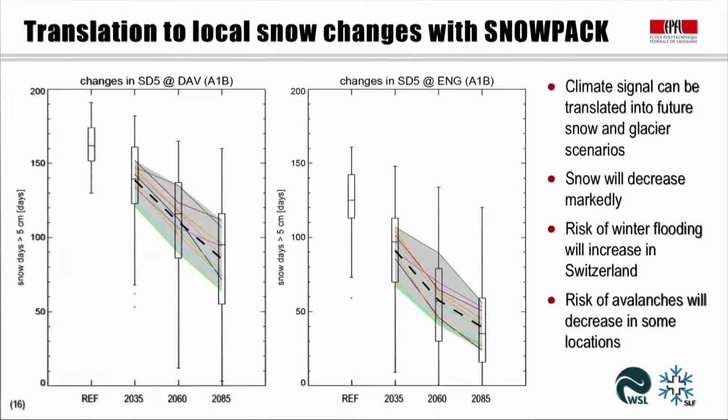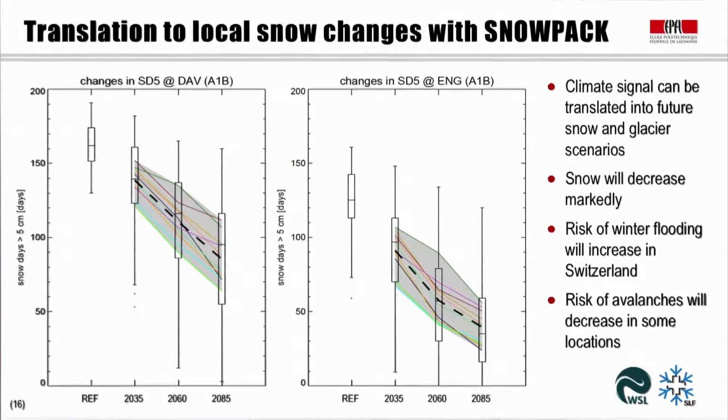In particular, what we look at here is the changes in days that have a snow cover of 5 centimeters or more. Why is this an important parameter? This is an important parameter because a 5 centimeter snow cover will make the landscape white. It is also important for snow removal, for example, and starts slowly to become important for the tourism industry. So this is why the number of snow days with a snow cover of more than 5 centimeters is a suitable index of how the snow climate will change in the future.